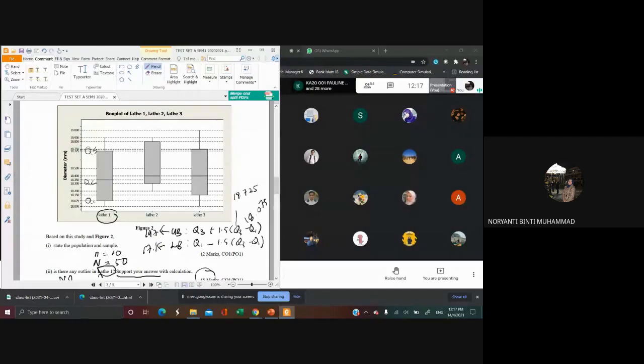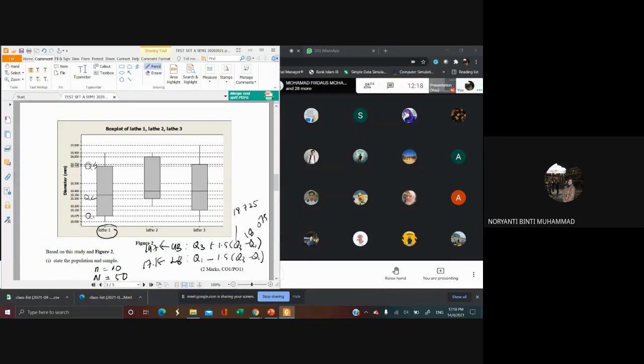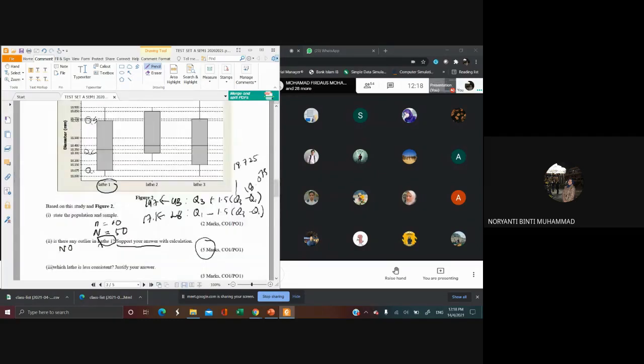Okay, so you look at the data here. Maximum is 18.9. This value is less than the upper bound, isn't it? So this value is not an outlier. And then if you look here, the lower bound is 17.1. Okay, something seems wrong somewhere. Never mind. Okay, correct.